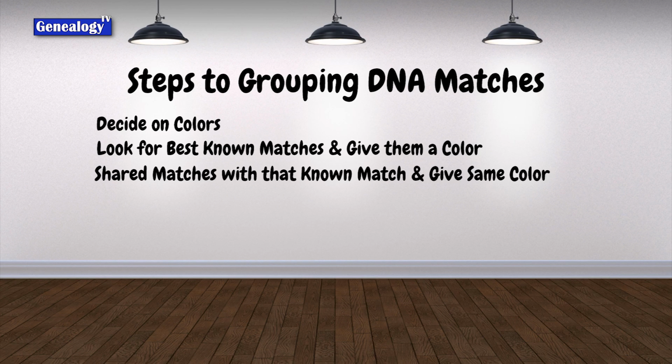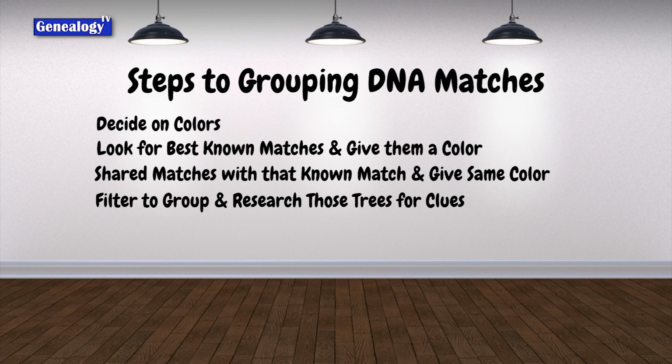right? So now what we can do is click on those shared matches, and I'll repeat this step in just a minute. When we do that, we now know that all of those people in that list, because we filtered it down to just Carol, me, and all those who share DNA with us, descend from this couple, whether we know their tree or not, whether we understand how they relate. So we can then give them the same color that I gave Carol a few minutes ago. Then we can filter the group even further and do some research in those trees for clues to help us with our research. And we can research the descendants.